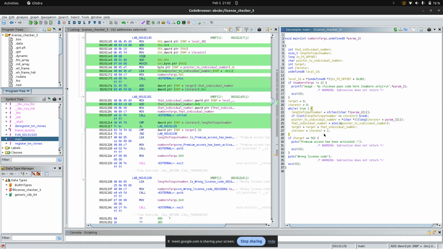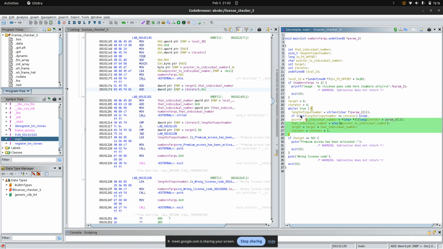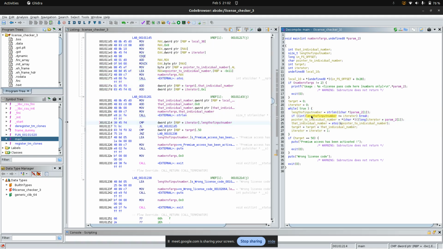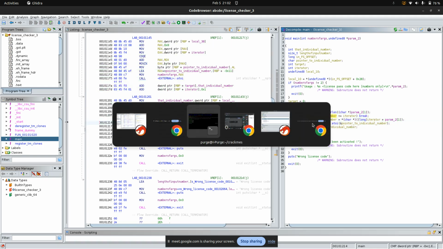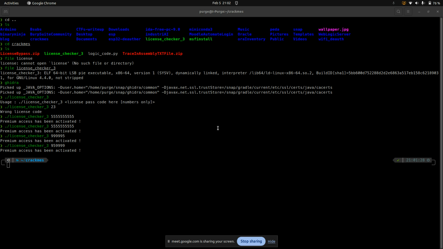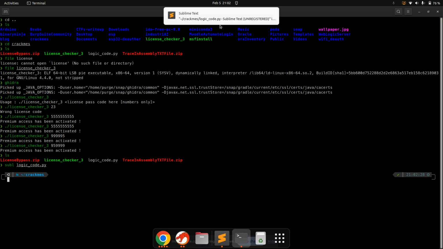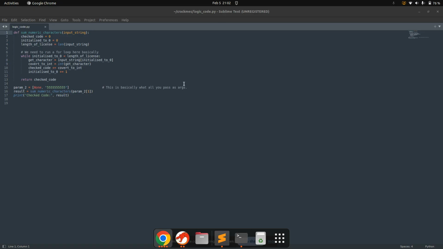Anyways, what you want to do then is convert the main logic into a language that you're comfortable with. For example, I like Python. So what I did when I first saw this is, I'm not very good at C code at all, so I went and converted this entire logic to Python. So there's this logic code that you see. Yeah, this is what I wrote.